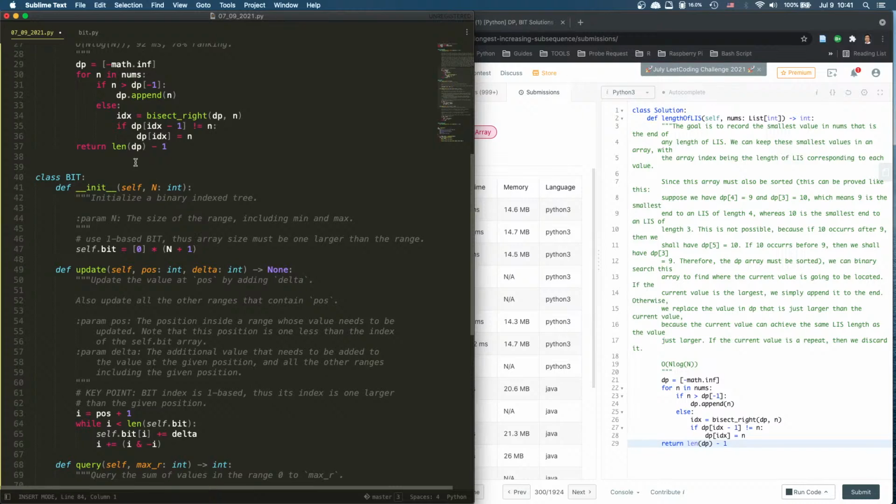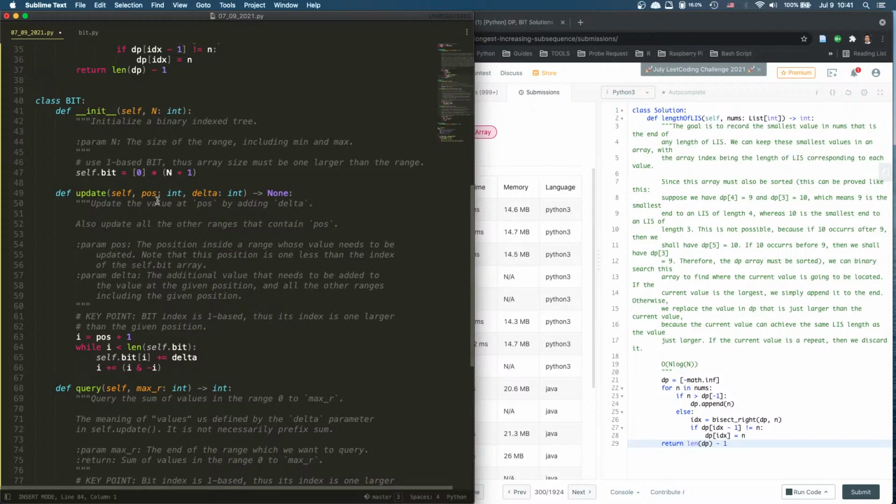So the BIT initializes 1 based, and update position by adding delta. At this position, we need to add delta. So add 1, right? No, not add.